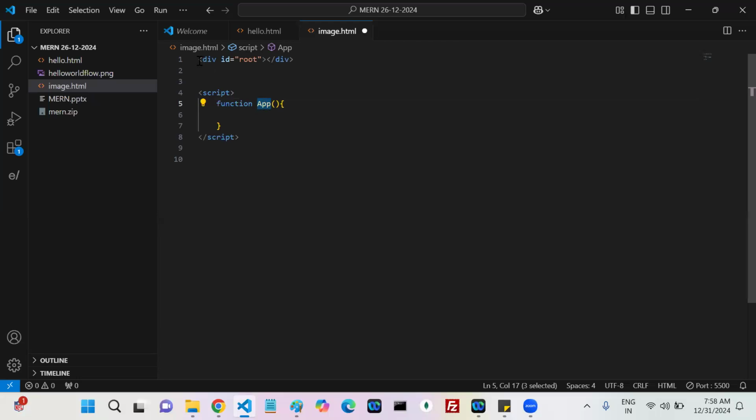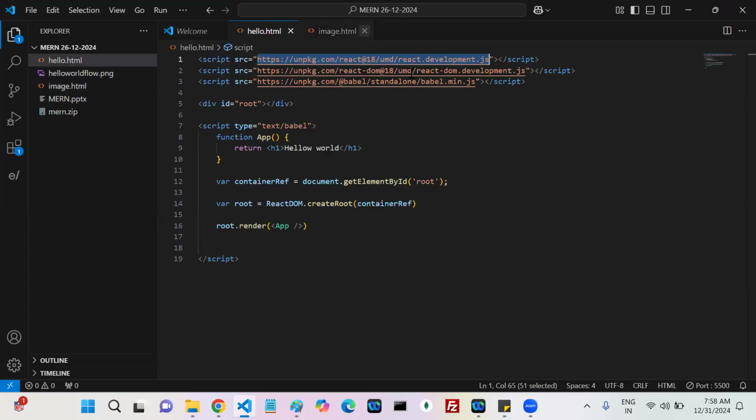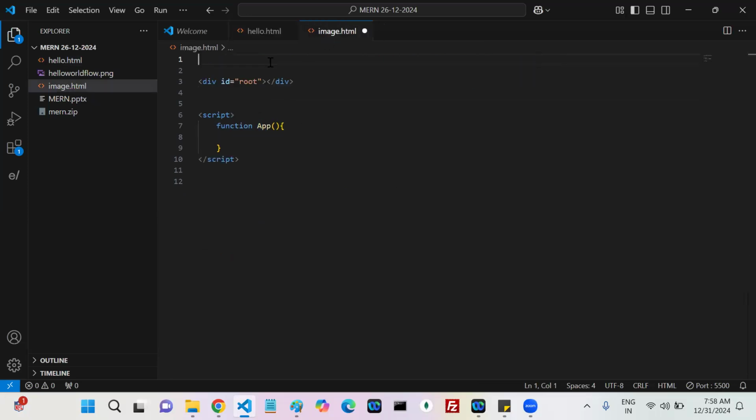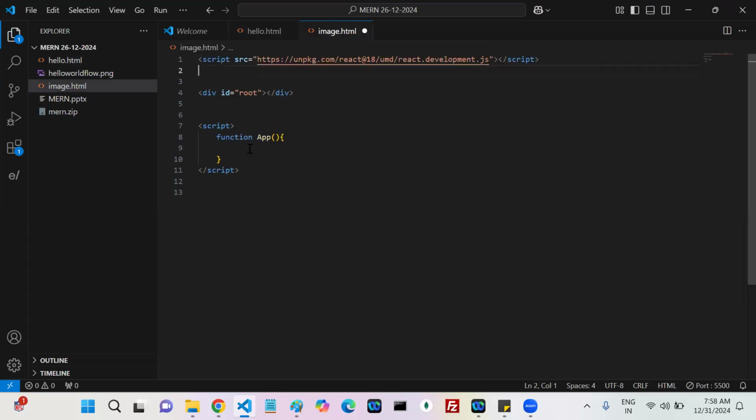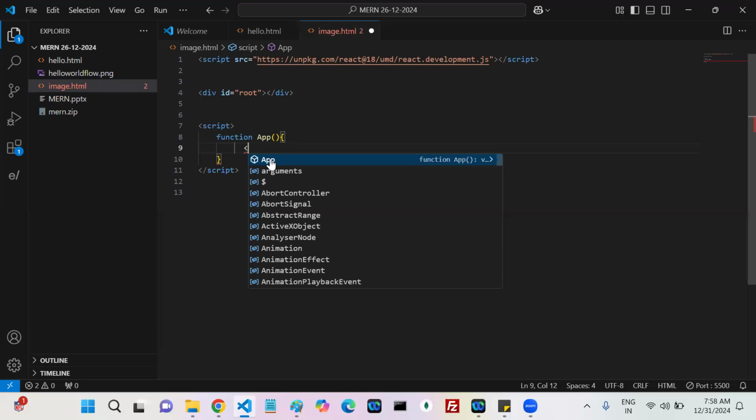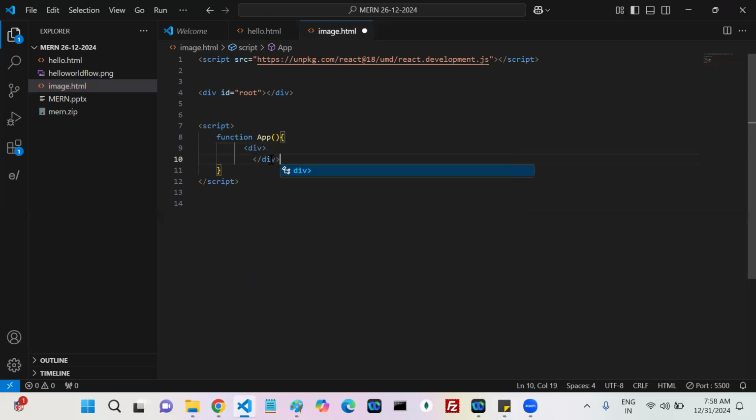So who helps my browser to recognize this as a component, to use this like a component? Who helps my browser? My React library. So can I get that React library? Can I load that React library? Done. Now inside this app I want to prepare what? I want to prepare some template. Done. I want to prepare some template.